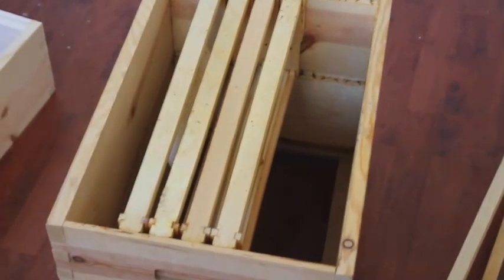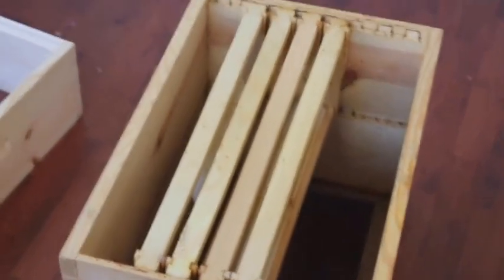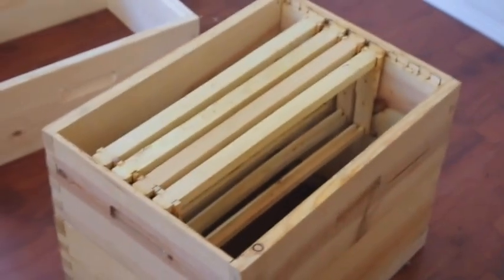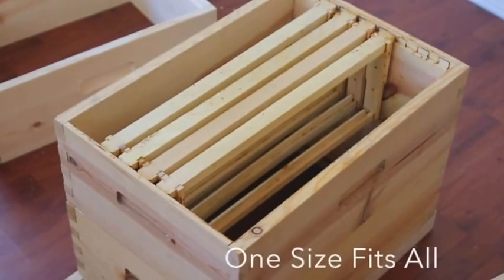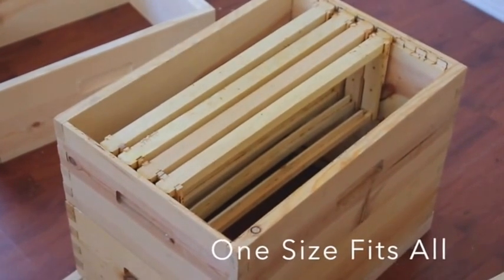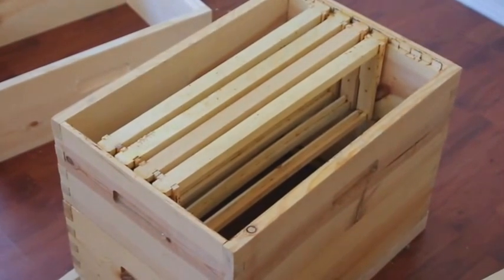Not only that, but the boxes are lighter, so they're easier for the beekeeper to manage. The bees have no problem using these medium frames as brood boxes. So it's one size box fits all. You don't need to worry about picking up two different types of frames or two different types of boxes.